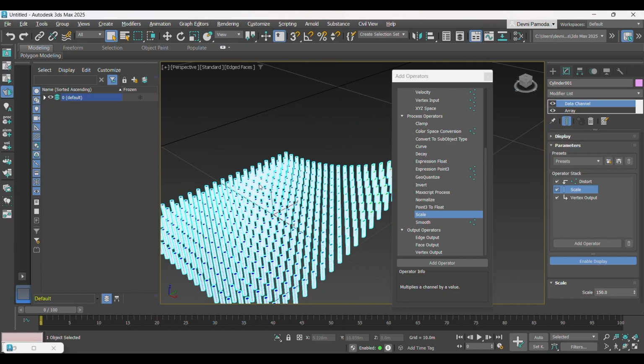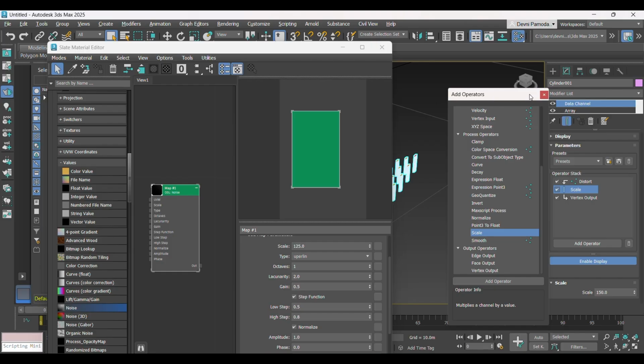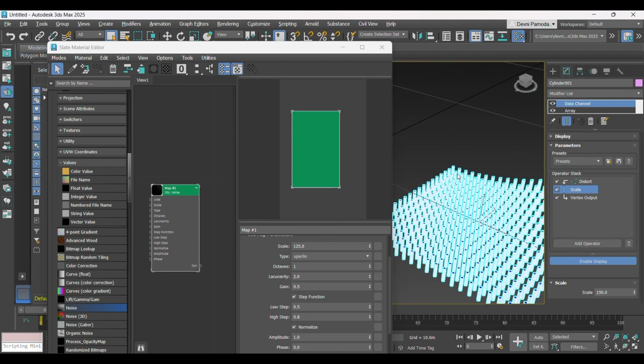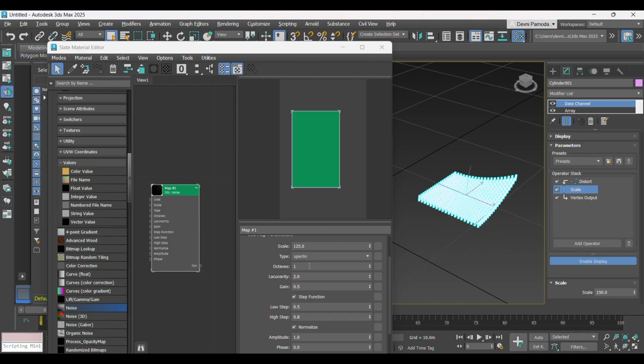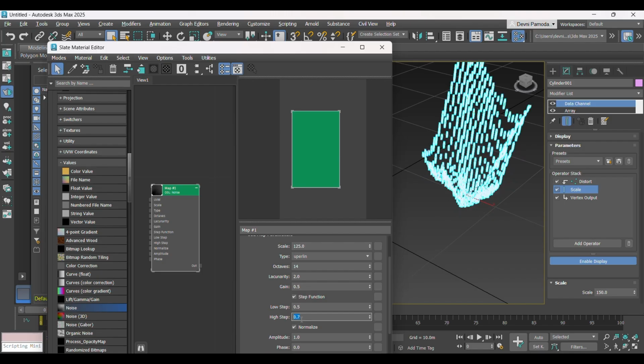And we can open our material editor and play around to get a shape that we would like for our ceiling. So you can change the octaves and the gain and even the low and the high points of the ceiling.